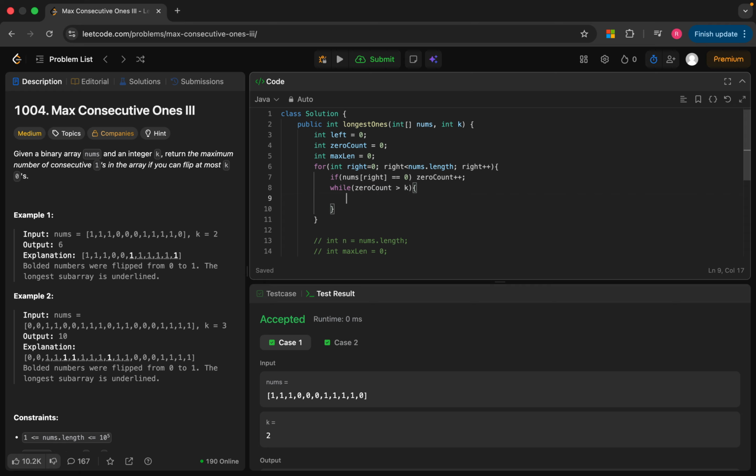But before shrinking, we will check if the current element nums of left is 0, then we would decrement zero count. And then we would increment left. After coming out of the while loop, we would update the maximum length with Math.max of max length and the current length, which is right minus left plus 1. At the end, we would return max length.